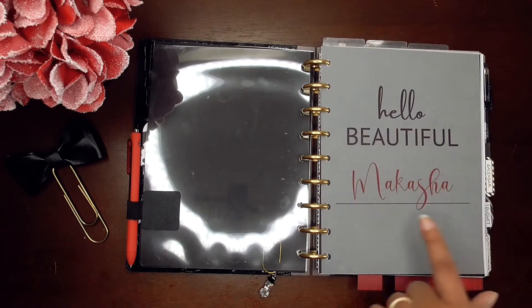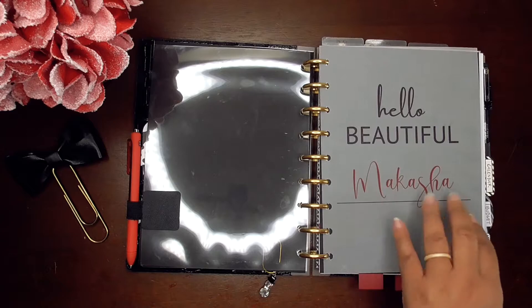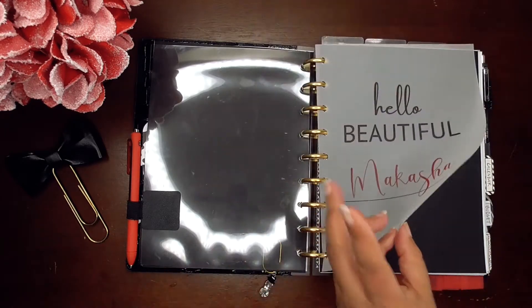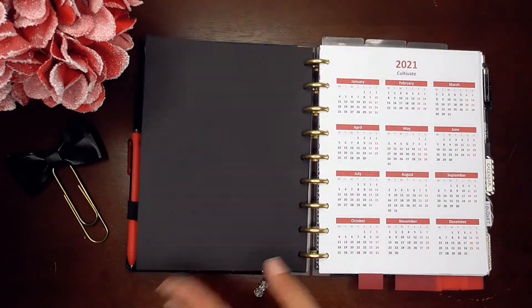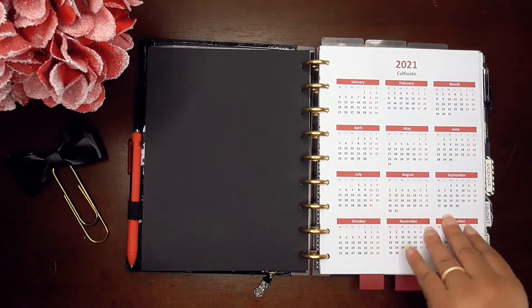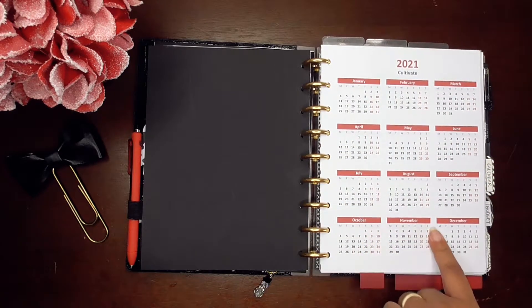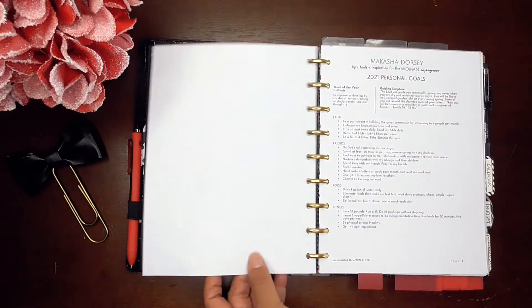This is my dashboard. I am learning to really love myself in this season of my life, so I'm constantly reminding myself that as much as I like beautiful things, I am also a beautiful person — inside and out. That's my name on the case. And of course there's a separator sheet so you can see through. Here is a 2021 at-a-glance calendar with my word of the year, which is 'cultivate.' We'll get back into that a little bit later.